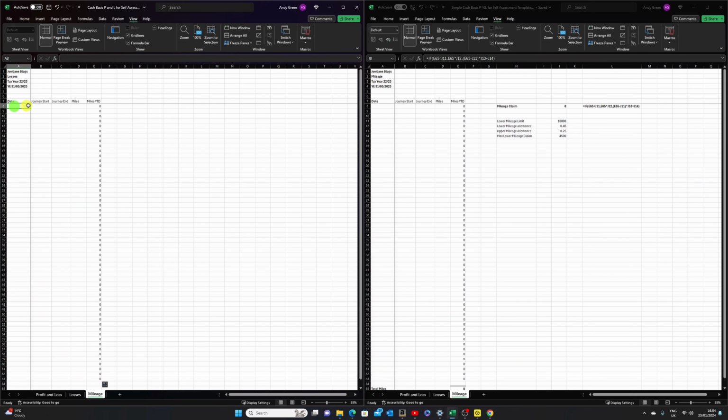And that's where you'd put the date, where the journey started, where the journey ended, and the miles, so that if he wants to audit it, he can go, right, okay, you've travelled from Manchester to London, you've claimed 5,000 miles, and he can go, no, it's not 5,000 miles from Manchester to London, etc. So obviously you will go down a lot further, but this is just for illustrative purposes of building this sheet. Or you may not do many business miles, in which case this is fine.